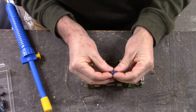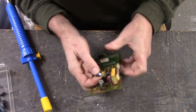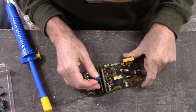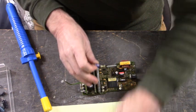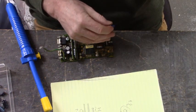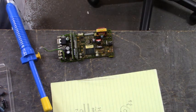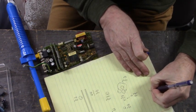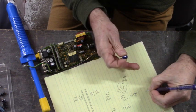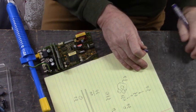Bulged out top, that is 150 microfarad at 35 volts. Let's see where we are. Okay, that's that one right there. I'll write that down because the previous one I recapped, it was 100 microfarad at 50, or 4.7 microfarad at 63. Let me add this value and voltage onto my sheet right here. 150 microfarad at 35 volts. Okay, we're up to date.